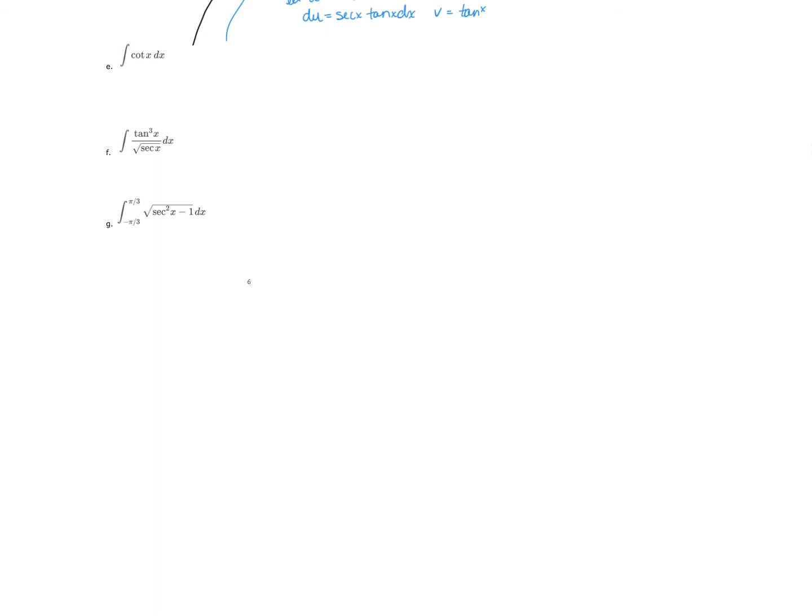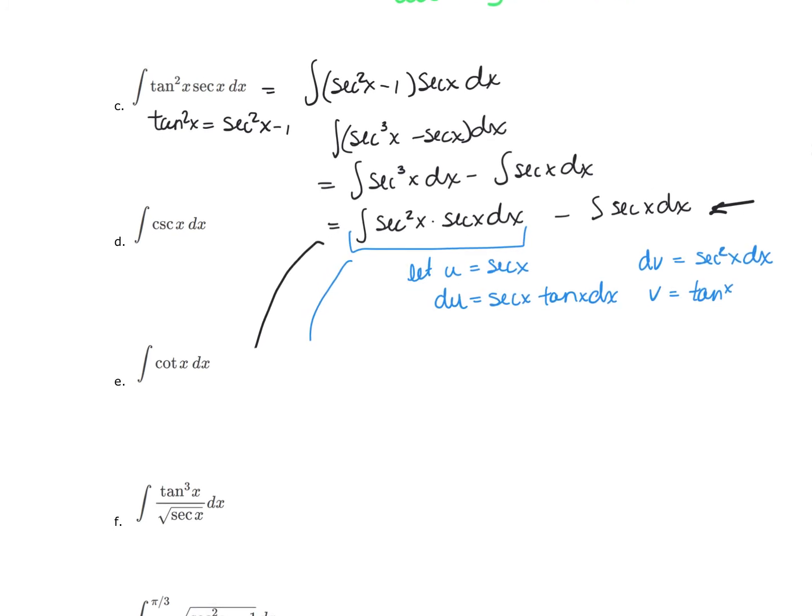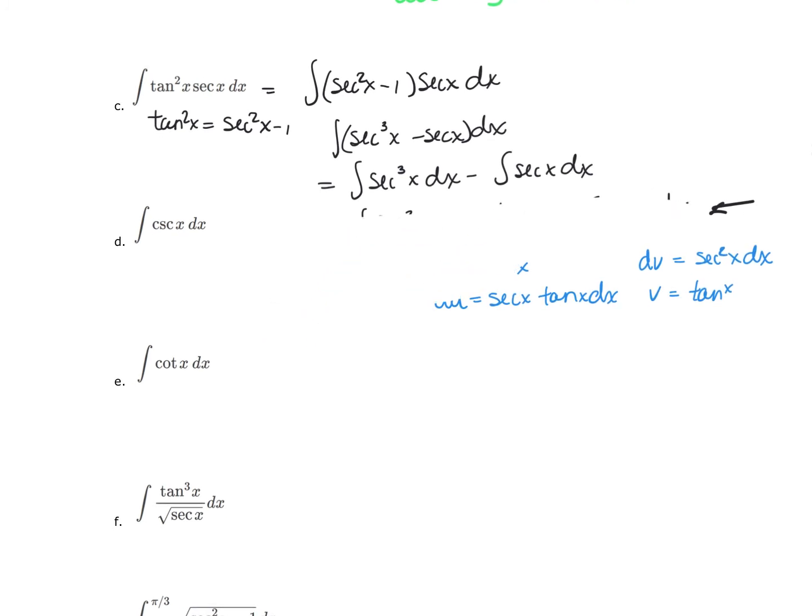And let's go take a look at the cotangent up here, and the cosecant. Now you're like, wait a minute, we haven't done secant and cosecant and cotangent, and that's true. That is absolutely true. We're going to do similar things with the cosecant as when we had secant, and we're going to do similar things with cotangent as when we had tangent. Now, if you remember what I did when I had just secant, I multiplied the numerator and denominator by secant and tangent. I'm going to do something similar.